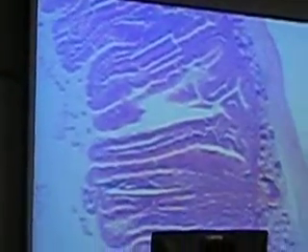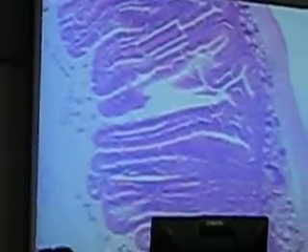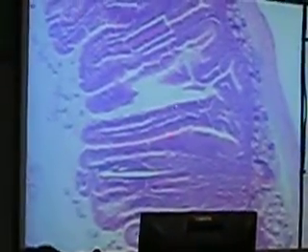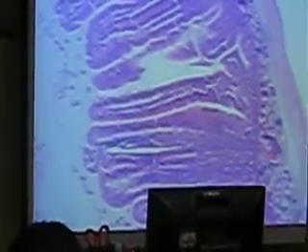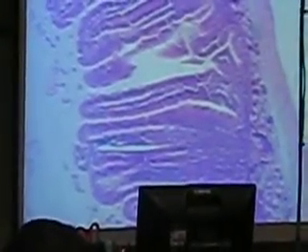Depends on what I'm asking. I'm just asking you where in the body this was specifically located. I show it on scanning power or low power, so you can identify the villi and the Brunner's glands. But if I want to know the specific tissues, I can't really ask you to identify that. I mean, you should know that it's simple columnar epithelium.